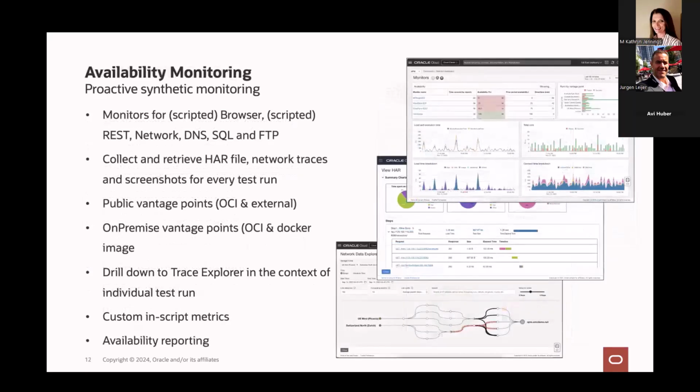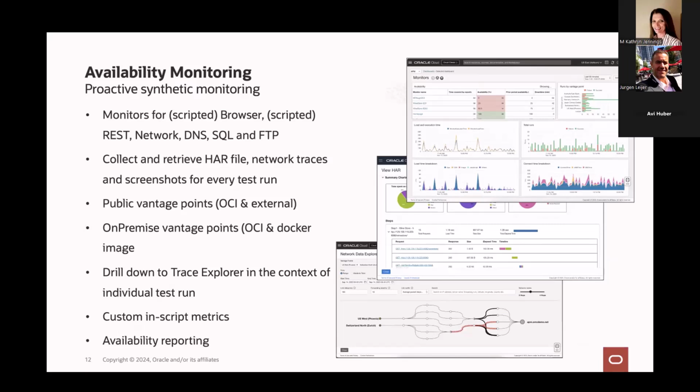Next topic, availability monitoring, which is an important one. Any application monitoring or any application solution should have something where you can see whether the application is still available. And you can't get that just from looking at the release monitoring or just looking at the spans that are created, because you need to check whether something is still behaving or accessible in the way that you intended it to. And you can do this through monitors.